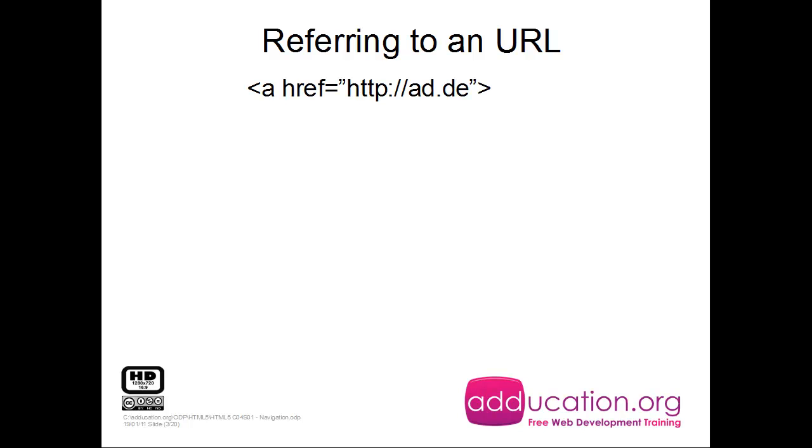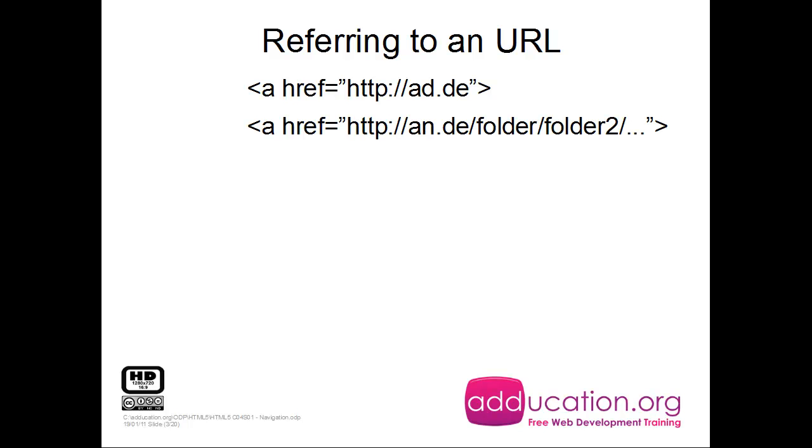For instance, I can go to the website ad.de. So, just go to this website and you will be going to that website. That website can also contain folders, and it can refer to another file in folder / folder 2. So let's say here's an image that's called image_telephone.jpg, and it can ask for that picture in those folders.